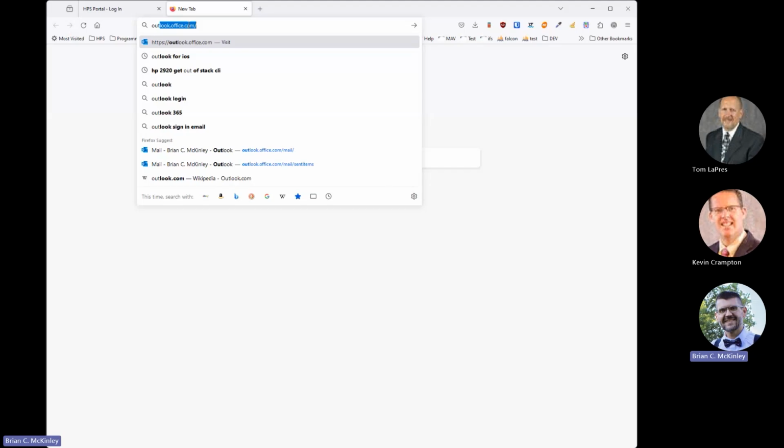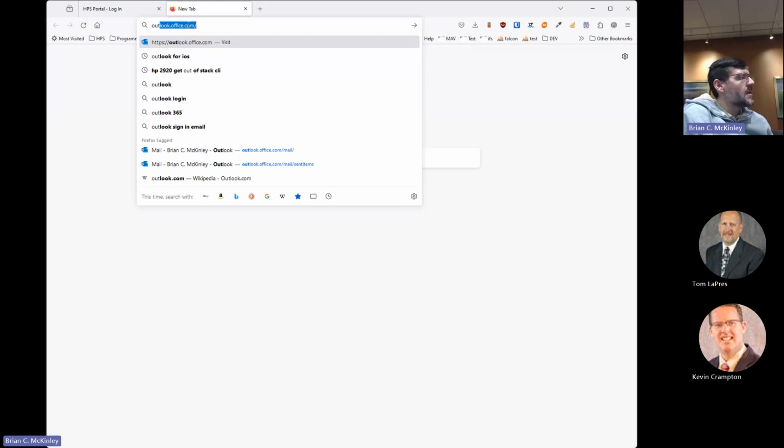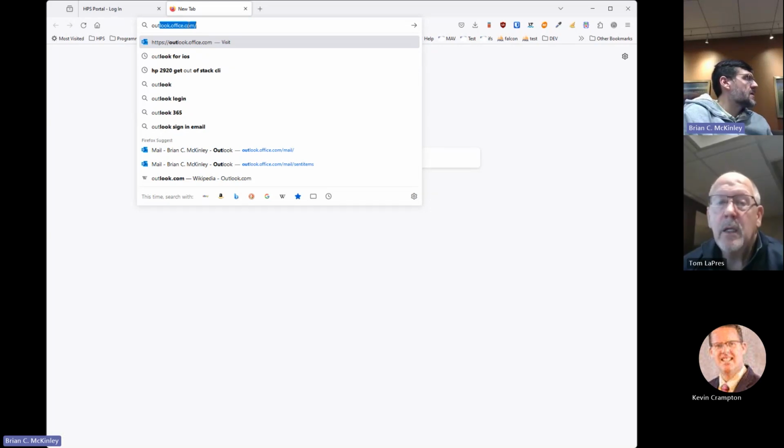a booking and appointment manager for small business. The example that Microsoft gives on their website is like a dog grooming business, where you'd have customers go to this bookings webpage, decide what service they want and the time slot, and then it handles all the booking for you and it handles reminders and things like that.